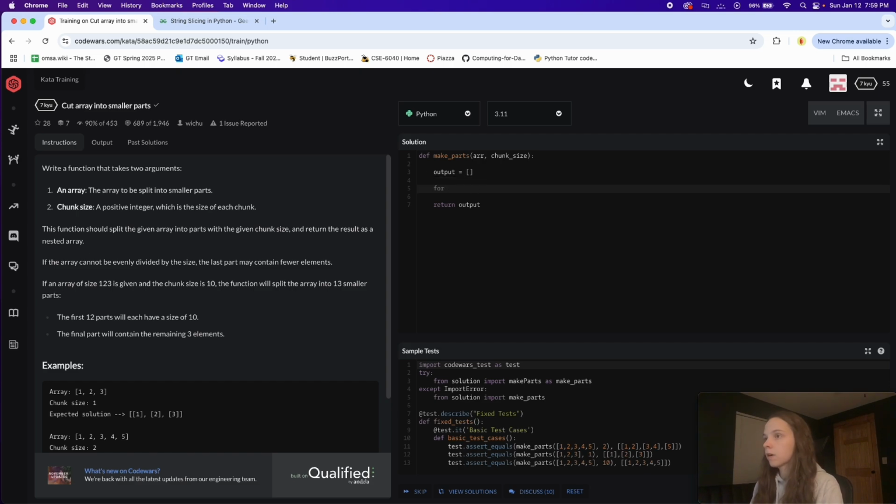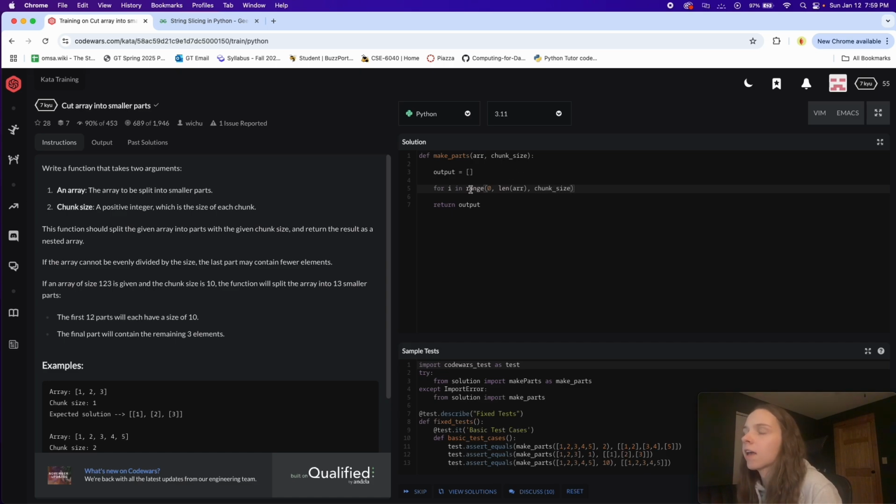So for i, which is going to be the index, in range, we're going to start at 0, so we're just going to start at the first number in the array, and then do length of the array, and then the chunk size.